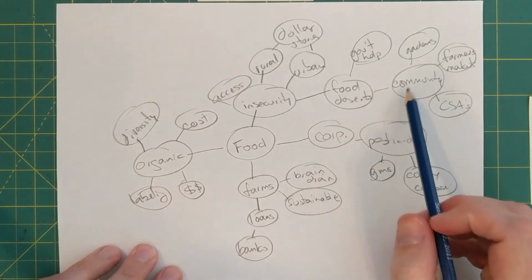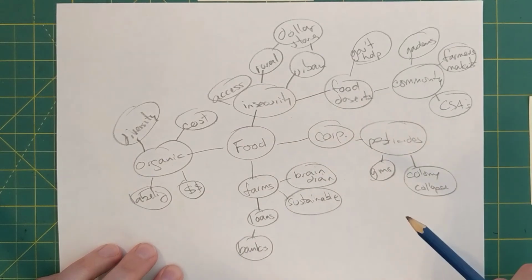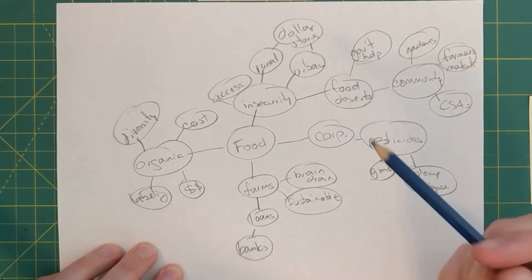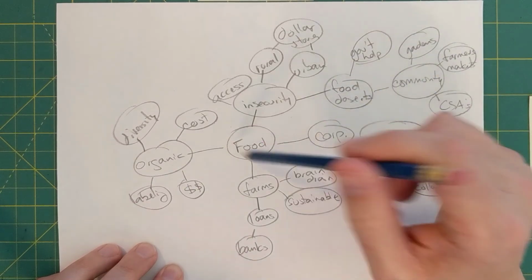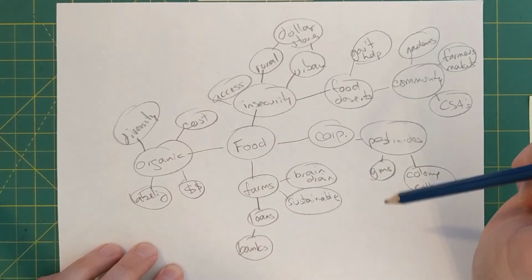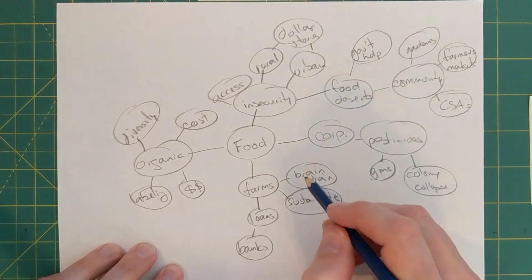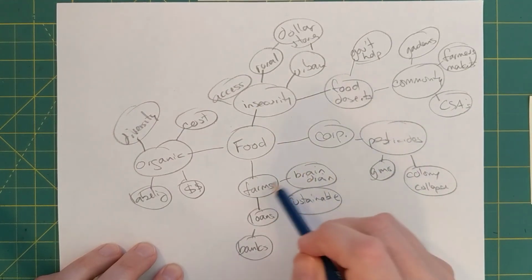So you can see I now have this giant list of things that I just threw out on the page, and it took what? A minute? If I need a research question, I can generate one from here. So something like talking about the brain drain: how do we help farmers continue their legacy?